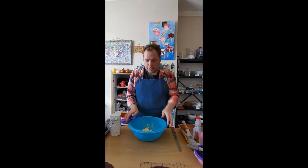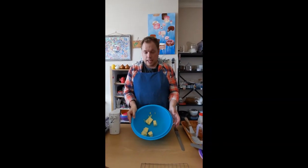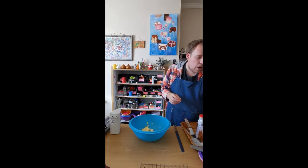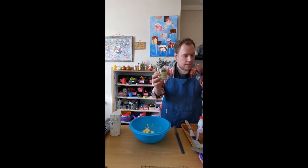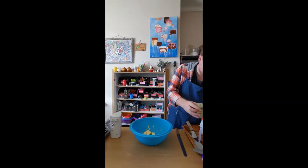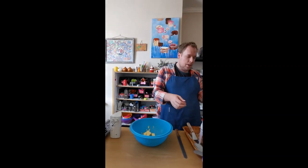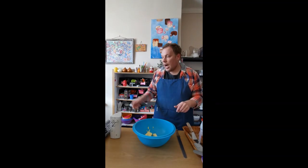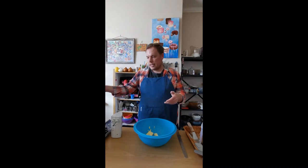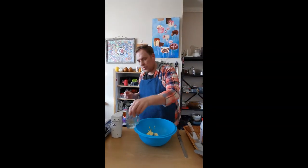Okay. So, butter icing. In here I'm doing a double batch, but in here is 160 grams of butter. We're going to soften that. And then we've got here some powdered colors that we're going to use to color it. We've just got a mixture of emerald and a whole array of different greens because we're doing a Yoda themed cake. Not doing the picture, but we stick to a Yoda color scheme. Okay, so we've got 160 grams of butter, 3 cups of icing sugar inside here. And then to go with that, we've just got a little bit of water. That's all for the icing.